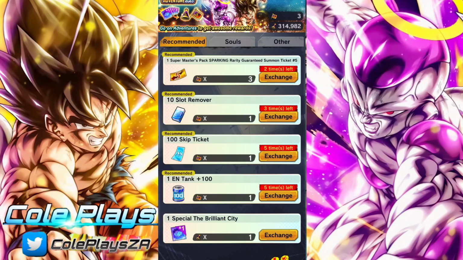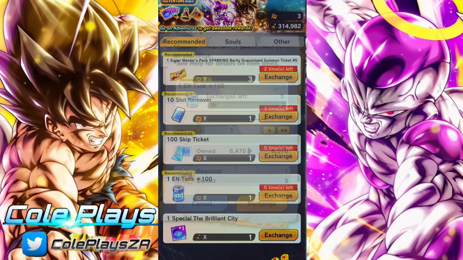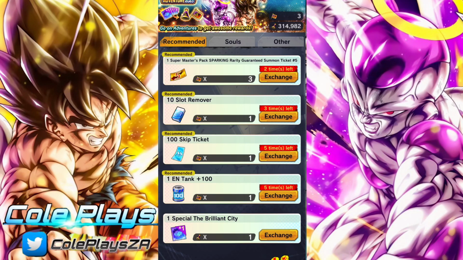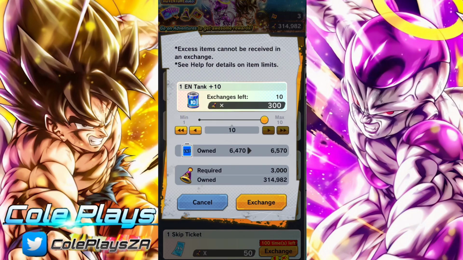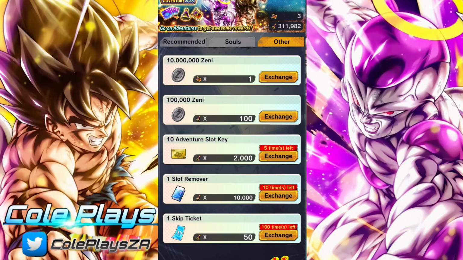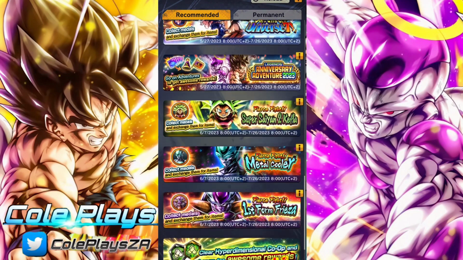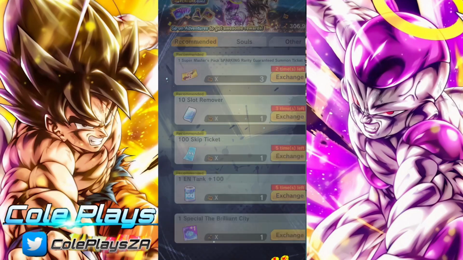Now you do have adventures, and adventures do actually offer quite a few, especially from the premium currency. You can actually get quite a lot here. Again, another 500 each, which is really, really good. But you can also grab more with your sub tickets, another 100 each. So in total, there's another 600 energy and skip tickets that you can grab from the Adventure Currency store.